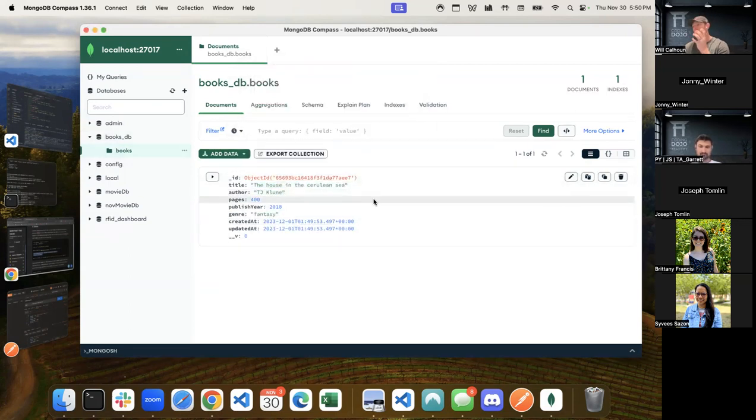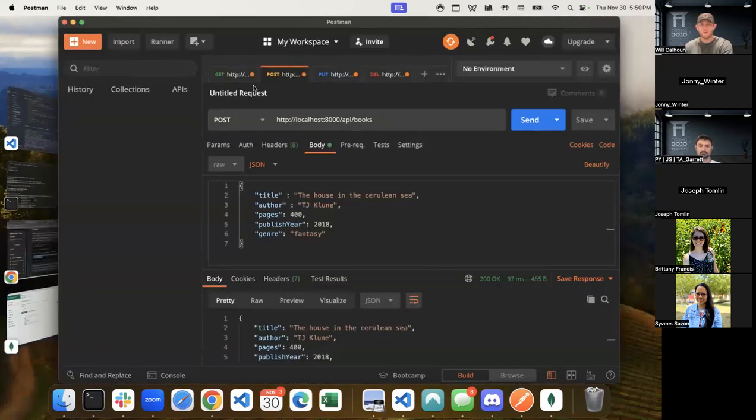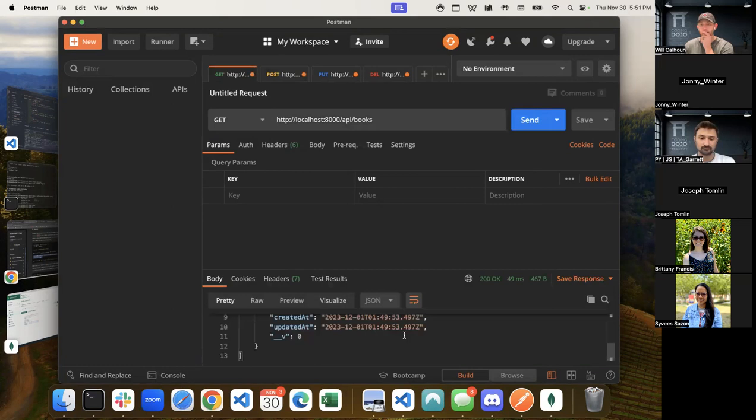Cool. So we are good to go. We know that our create and our get all are currently working, because if I go here and run this one, cool, I get this book.